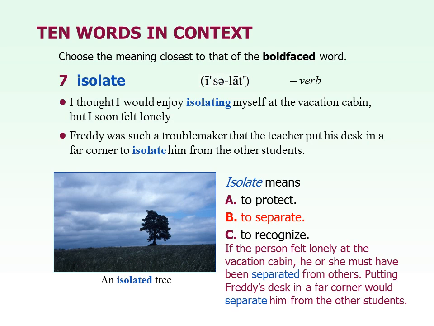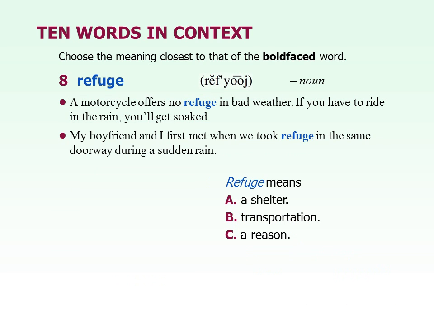You could have an isolated place, like the mountains, a cabin in the mountains. You yourself or a person can be isolated if they're away from other people. Often to punish people, they're isolated in prison and separated from other people. Parents often isolate one child from the other child to keep them out of trouble. It means to separate.